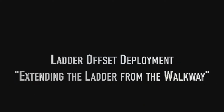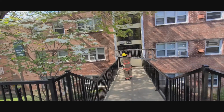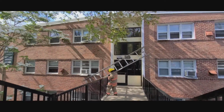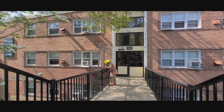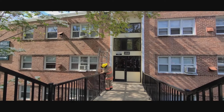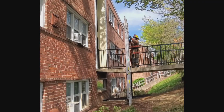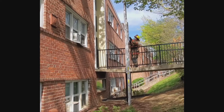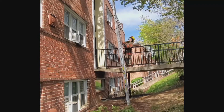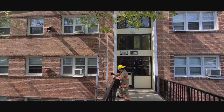And then I think one of the quickest and most efficient ways that we found, that you'll see here, and I think this is kind of a go-to, especially if the window that you're trying to get a ladder to is close by, is putting it in position. And once you put it in position, you extend it right from the position that firefighter is in. Here is Nick Bracchia extending it. He extends it to where he needs it and drops it right into position to the window to make a rescue. Rescue or second means of egress. Or second means of egress, yep.